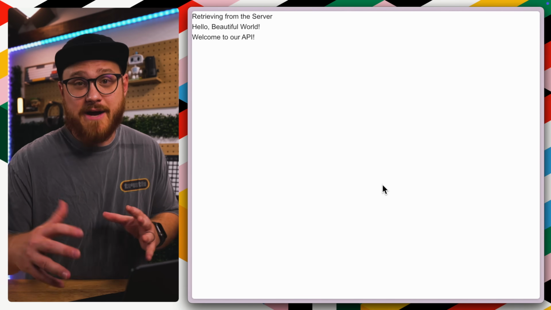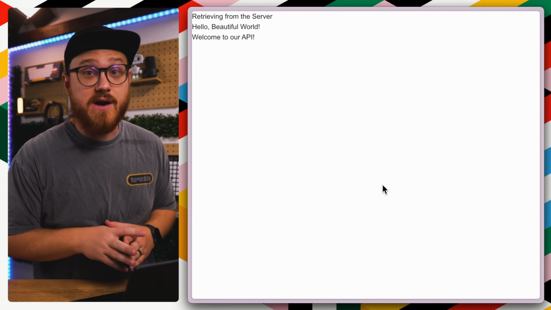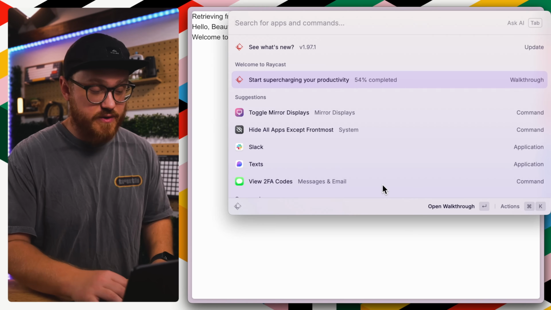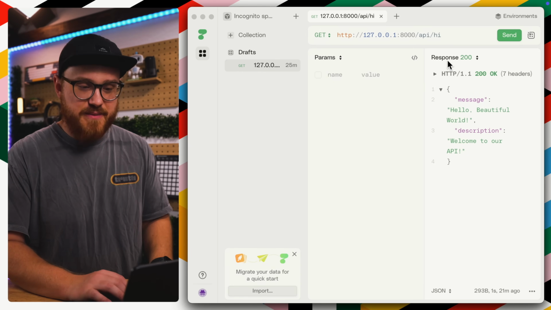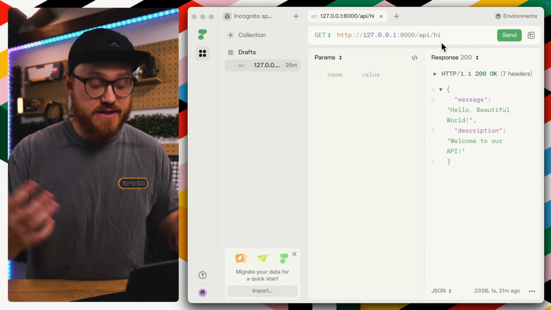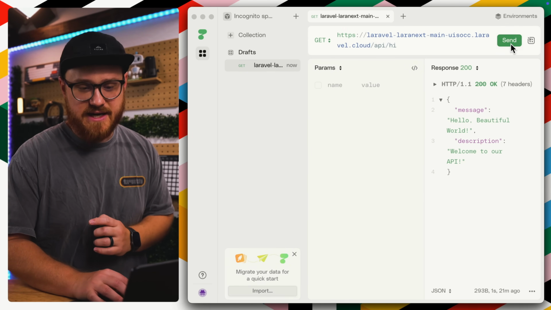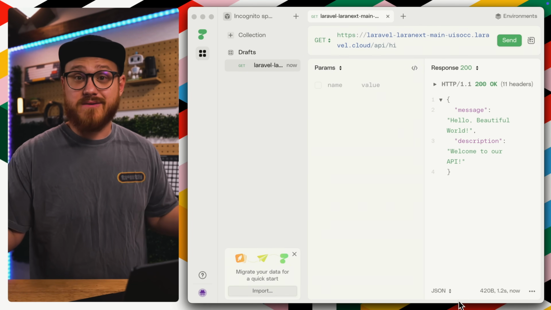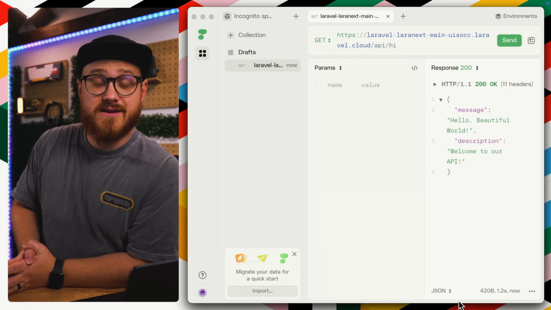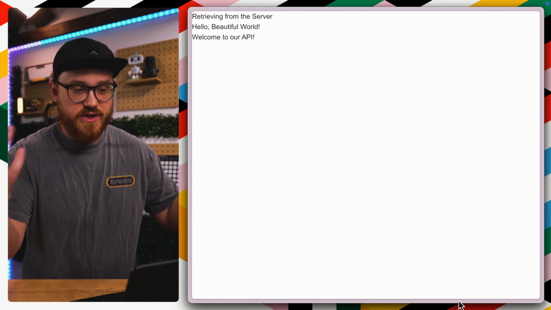And there we go. Our application is now hosted, our API is now hosted on Laravel Cloud, and we're retrieving that data from where our Next.js application is hosted from. So even if I was to go back into HTTP Pie and say, okay, let me just make sure that this public-facing API is working as it should, I can just go ahead and paste in that cloud URL, go to slash API slash hi, and let's see, there we go. We're getting that same information. Our API is publicly accessible on Laravel Cloud, and now our Next.js application is also retrieving that information.